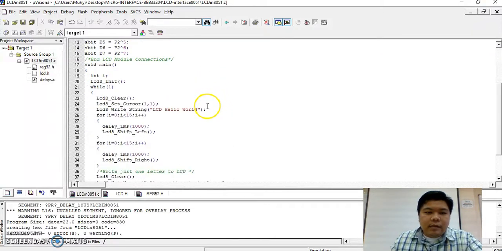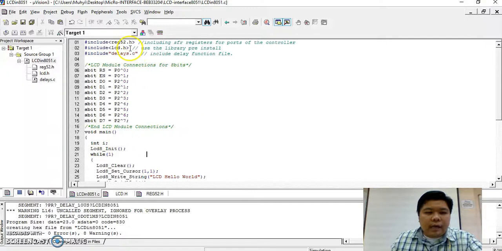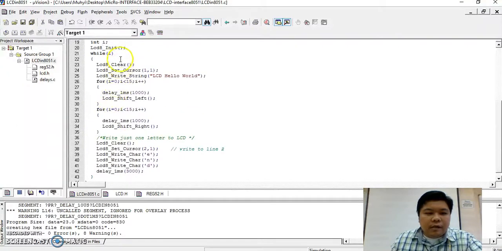Okay, so going down for the LCD module connection. Using the LCD module connection, in the main program, we initiate this, I is used for the counter. LCD initiate 8 is because we are using include.h, so we need to initiate the LCD 8 connection.